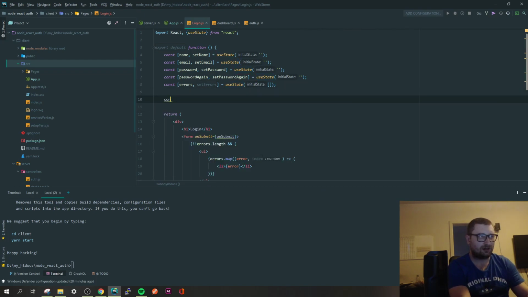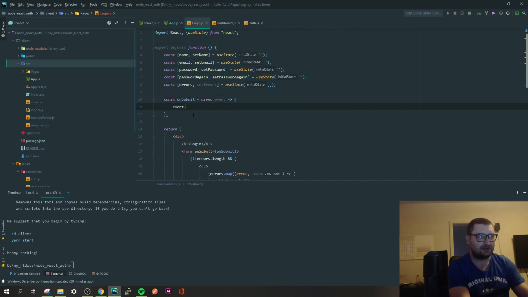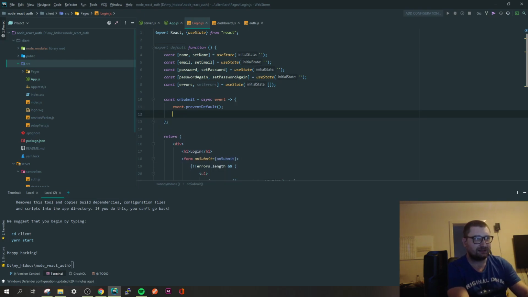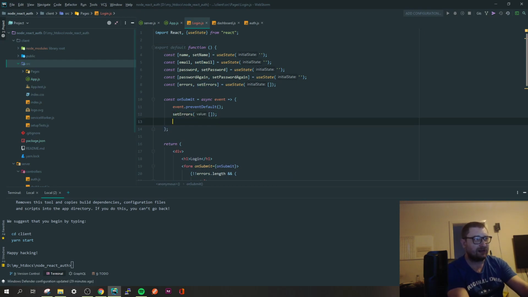Const onSubmit equals async event. Now event.preventDefault, and here we'll say setErrors to an empty array to reset them. And now we'll have let errors equals empty array.